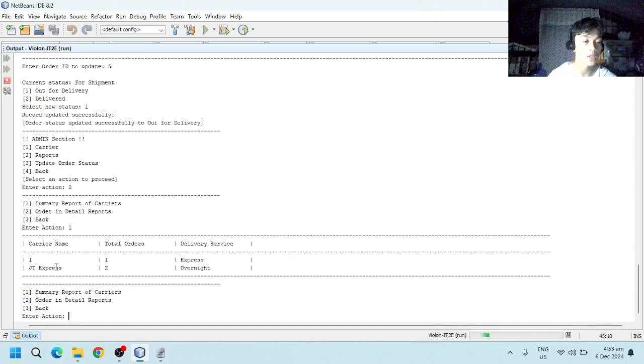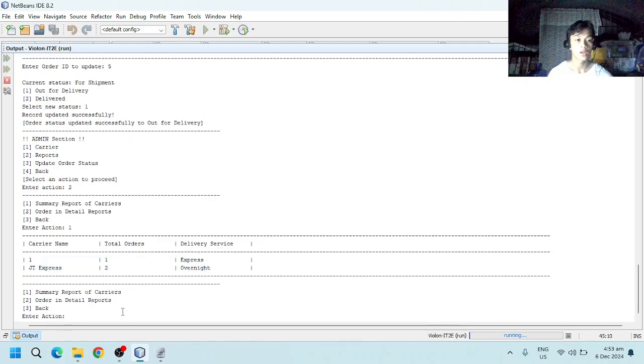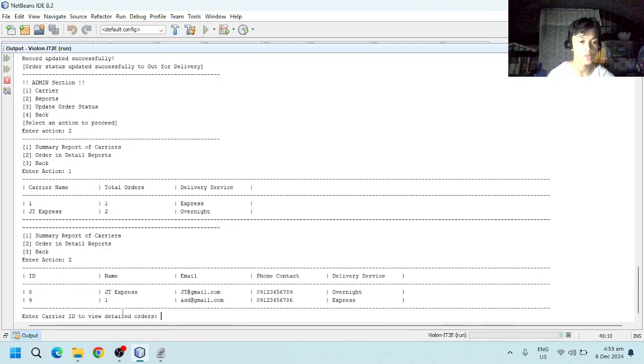We can see here the total of carriers, and the new one, GT Express, total of orders. There were two orders earlier for GT Express, and we can see what type. So basically the summarization is the general report, and for the order we have to choose a specific ID.